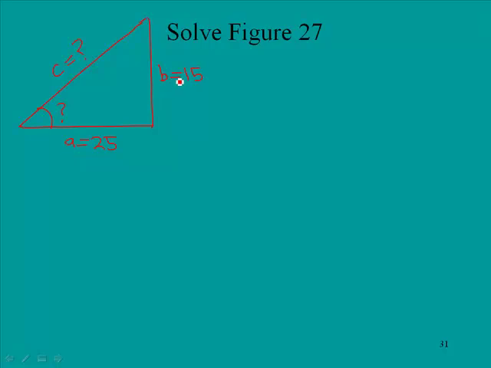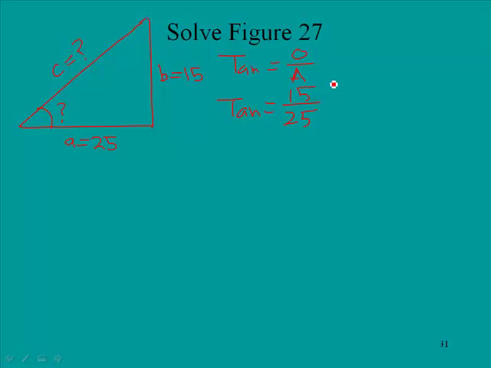If we look at our trig functions, we'll see that if we're given the opposite and the adjacent, we'll probably want to use the tan function. So tan equals opposite over adjacent. We're not solving for the ratio here, we already know the ratio. It's going to be 15 over 25, so we're solving for tan of 15 divided by 25.